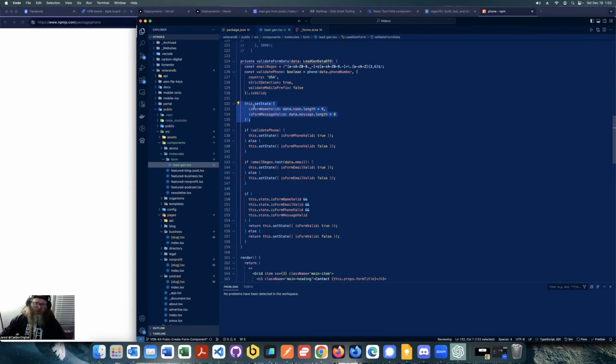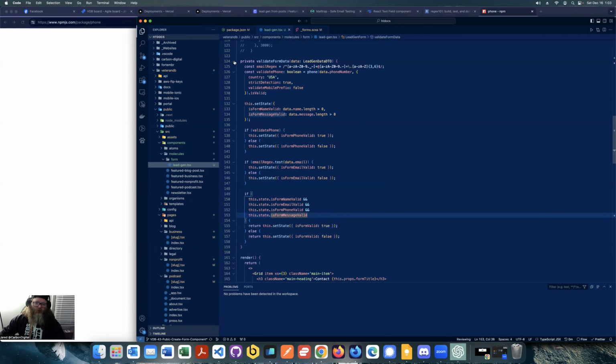These two, the name and the message, are set automatically when this loads, but then the phone and the email go through their individual validations to test. And then this down here says, if this is true, and this is true, and this is true, and this is true, meaning if they're all valid, then the form is valid. Otherwise, the form is not valid.